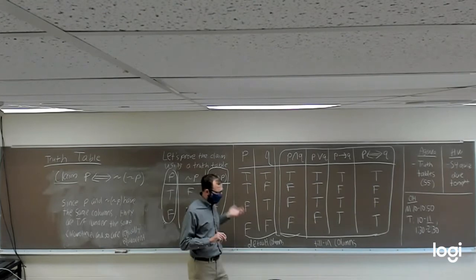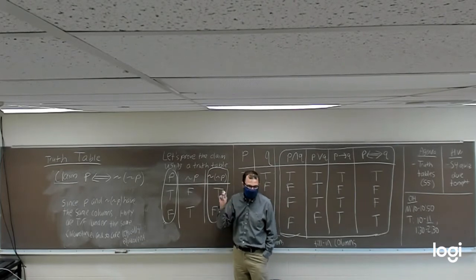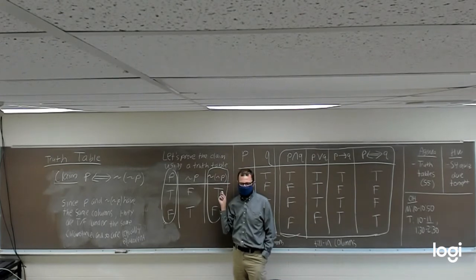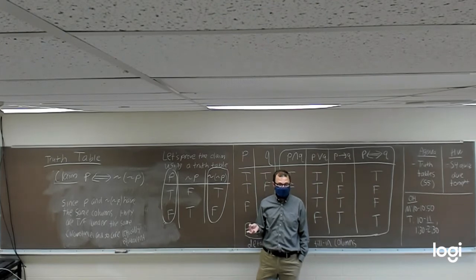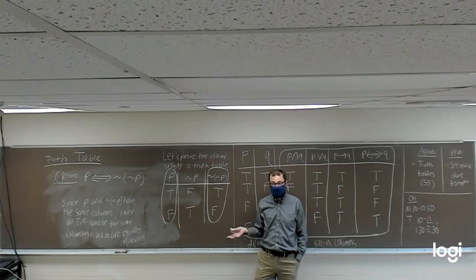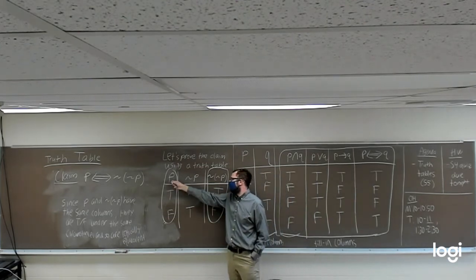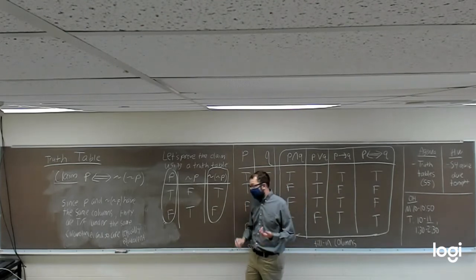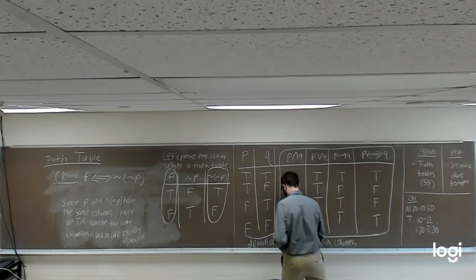So, some of you might be thinking to yourselves, Dr. Gerstle, I kind of see your point about why we needed a negation of P column here, or why it was useful, but come on, I can get from this to this just in my head. Maybe you could have in this case. But there's going to be lots of cases where we construct truth tables with much more complicated statements, particularly once we have both P's and Q's involved. In this case, it was not too hard to get from this column to this column in your head in a single step. But let's see what happens when we try the same thing with some more complicated statements.